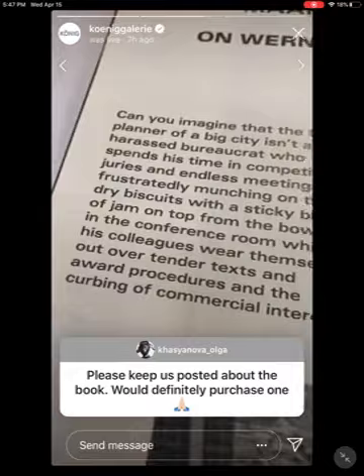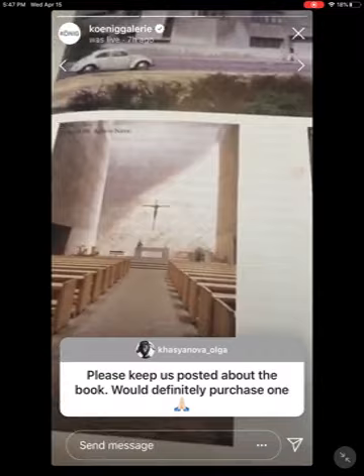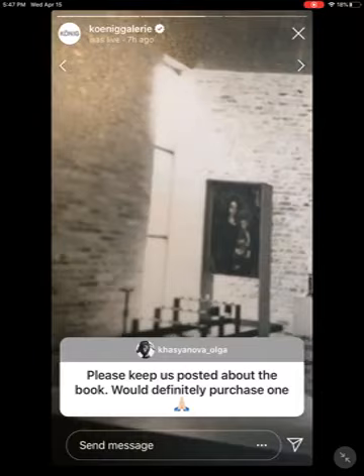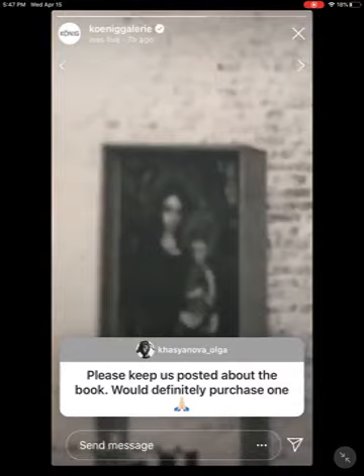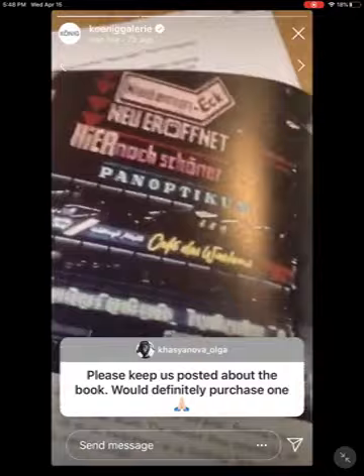Duttmann was also an artist. When he executed the building and had no money left because he overspent, they needed a religious figure — so he painted this painting himself so they didn't need to buy one. That's him there — you can see beer next to him. And this was the Kranzler Egg, which unfortunately got demolished.